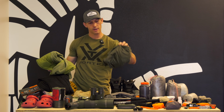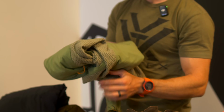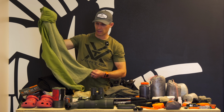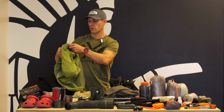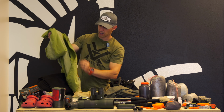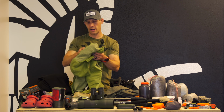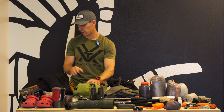So over my merino wool base layer, I'm going to be running this Patagonia Nano-Air hybrid jacket, I believe. It's a really interesting piece. It's lightweight, but it's incredibly warm for what it is. You have some sort of synthetic insulation on the sleeves and on the chest, and then you have this, I don't know what it is, sort of magic fabric on the side there, but it's stretchy, it's warm, and it actually breathes really well too. So that'll be my second layer.